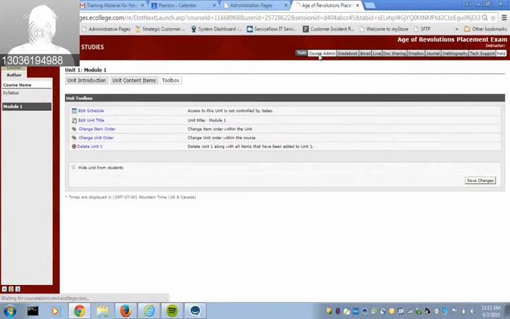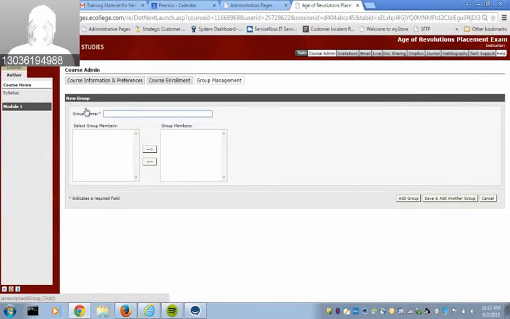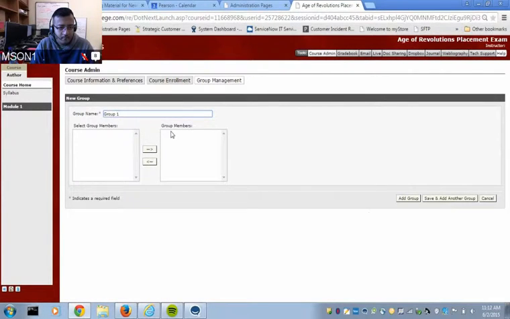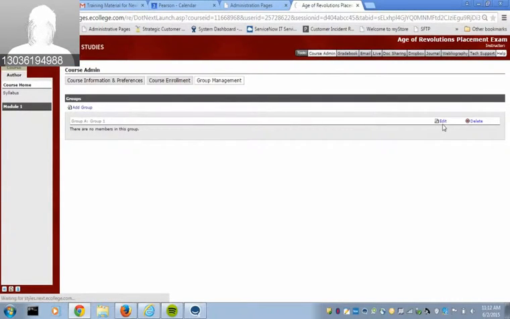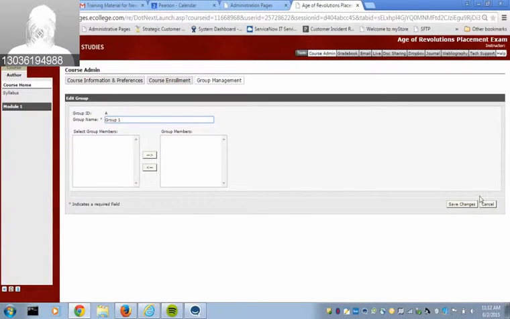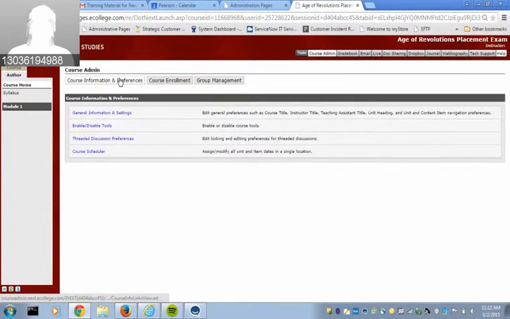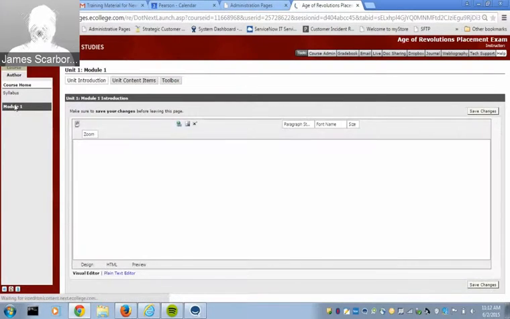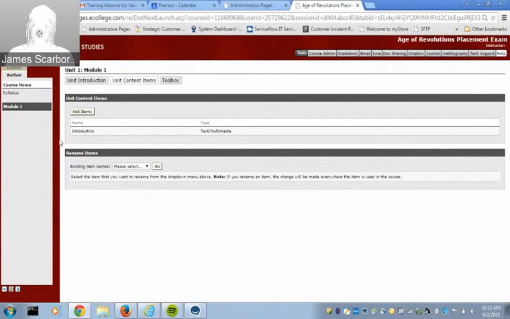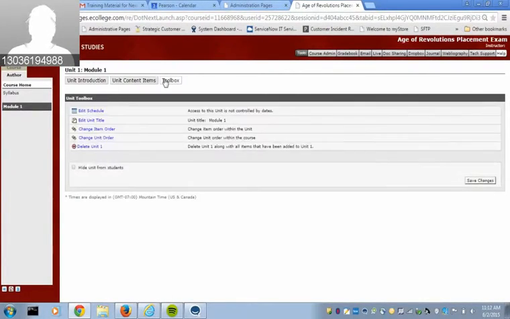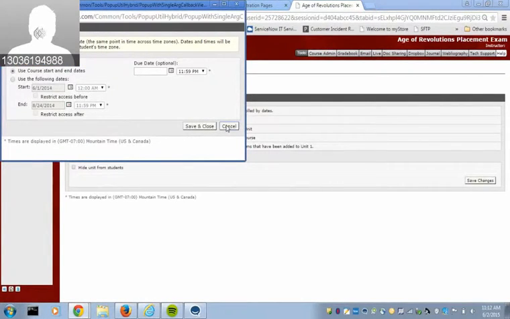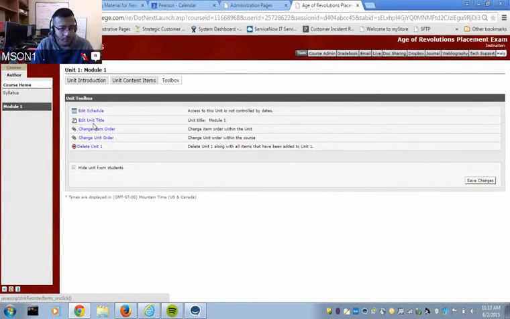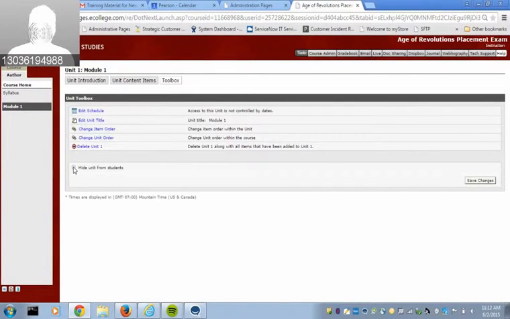Now let's go back to course admin. So group management. We'll add the group. This is where you get the members. Let me see. I think. Drew, can you go back to that module? Because now that you've created a group, options, if they are there, should show up to restrict access to a particular group, and that's all I'm looking for. Okay, that's general. It's going to affect everybody. You can hide a unit from the students, but I don't know if you can hide it from a specific group. If you click hide from students, none of the students are going to see it.